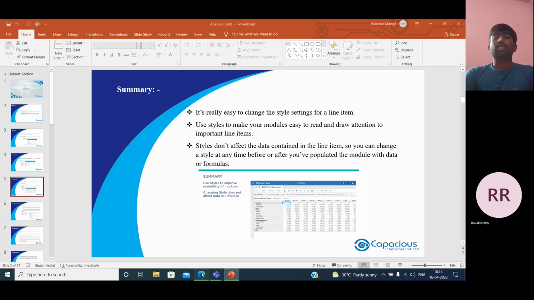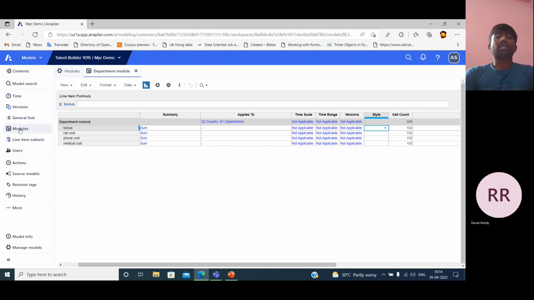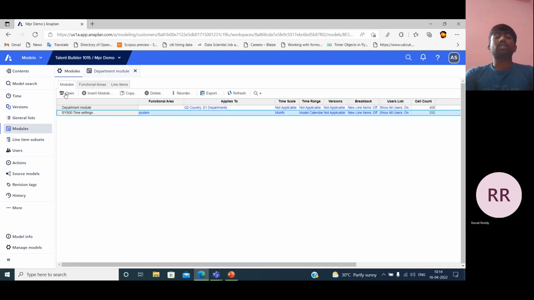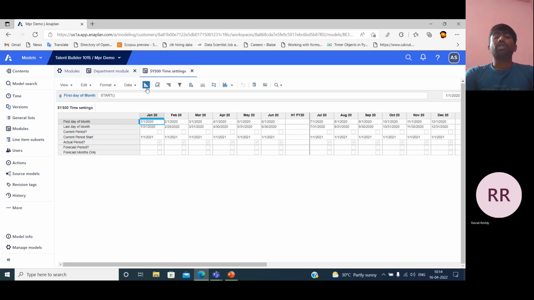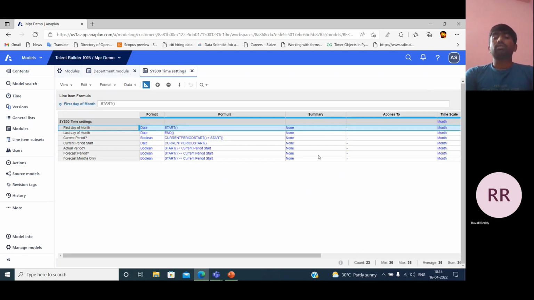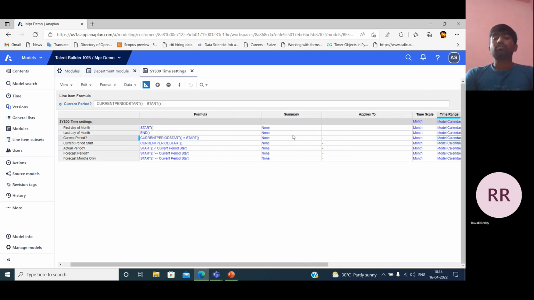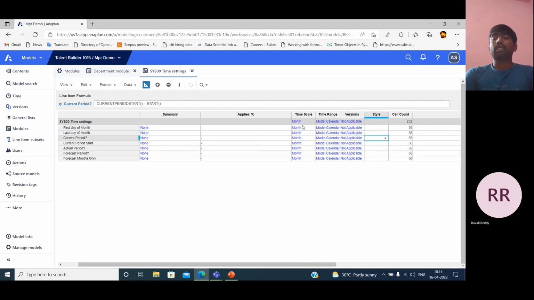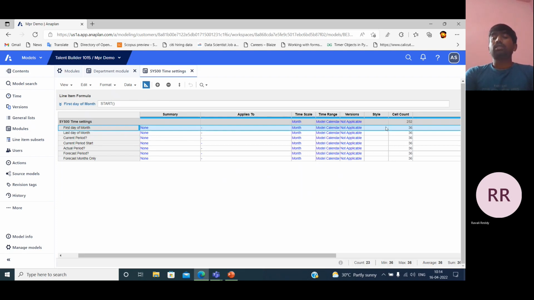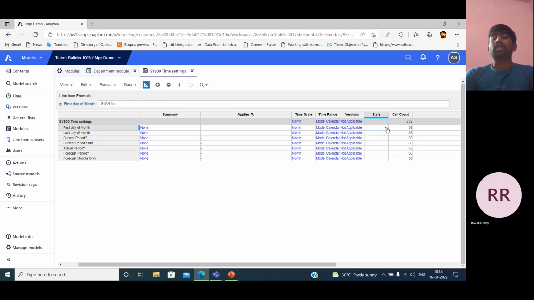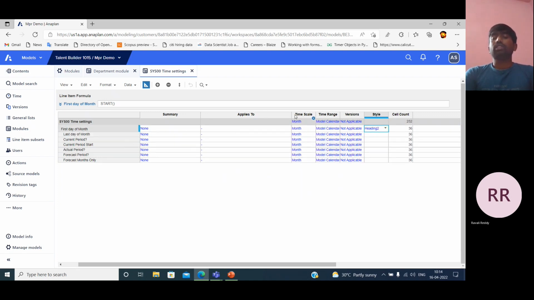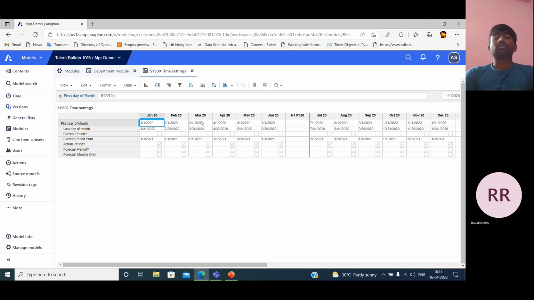I will show it in the workspace. Once I open another module, like the time settings module, in blueprint view, I am going to change the time settings. The bonus line item of first day of the month, I am setting it to heading two. This does not affect any data in the model grid view.